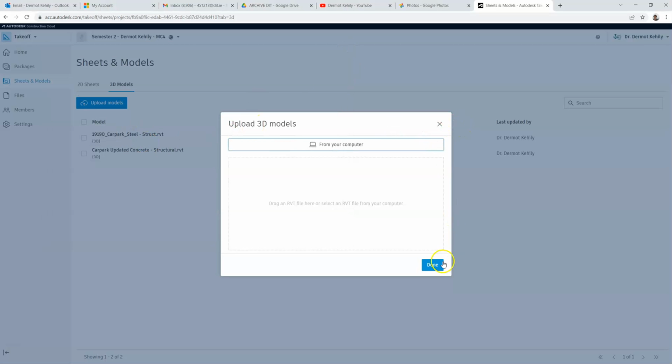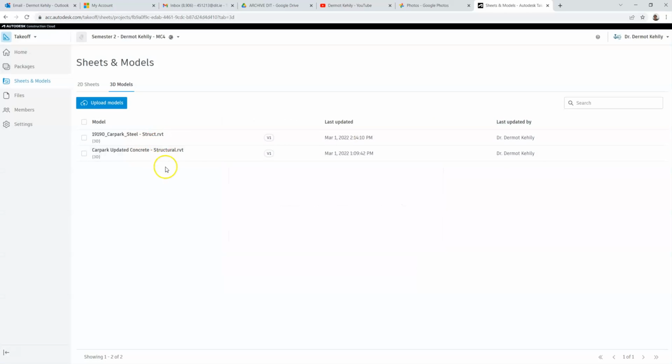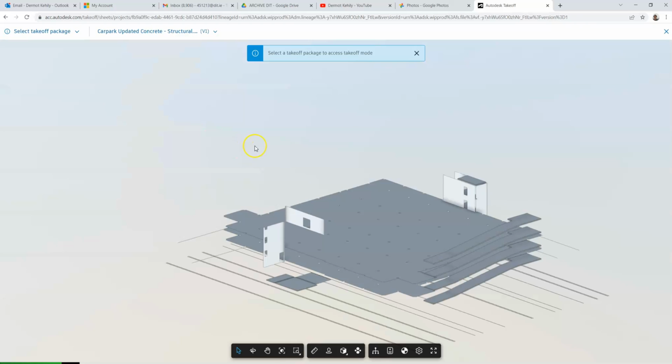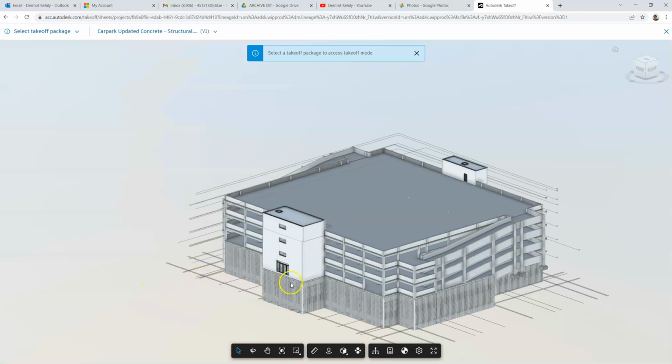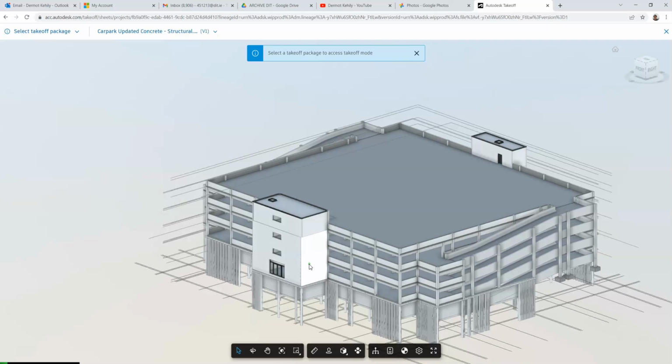And it'll take a little bit of time possibly for that to process in there, but once you're done, those Revit files will be in there. Those Revit files are, well, as I said, they're Revit files, they're .rvt files. Once you select them, once you click on them, you'll have access to the file. So you can see it there, that's all loaded up.